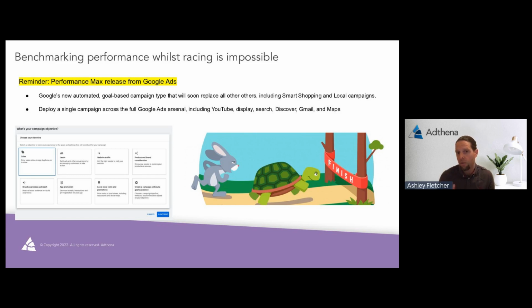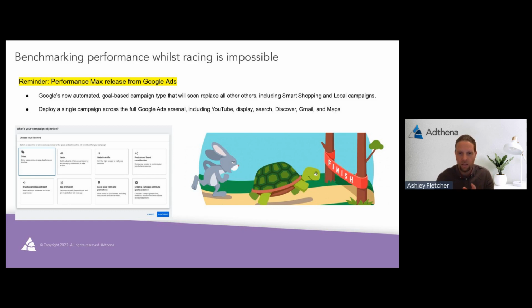So the goal of this here is if you're opted into the suite of Google Ads options available, and you can see the tiles on the left-hand side, you have one campaign that spans all of these channels. And I think from a speed perspective, if you are the hare in this instance, then you're going to be out of the gate pretty quick. You'll be opted in, you'll be checking all of those boxes and performing well. But if you approach it as the tortoise and actually ask yourself, how is this going to help your strategy, then again, you'll probably want to segment and look for clearer data on this as well.